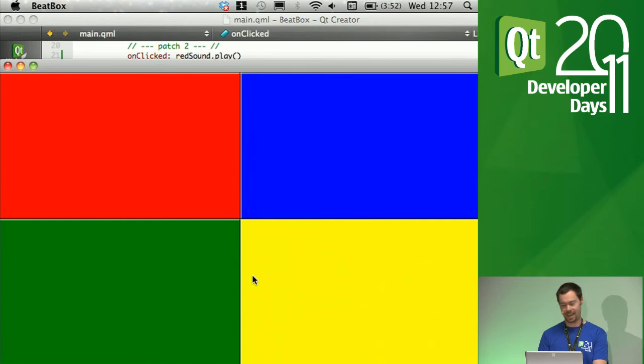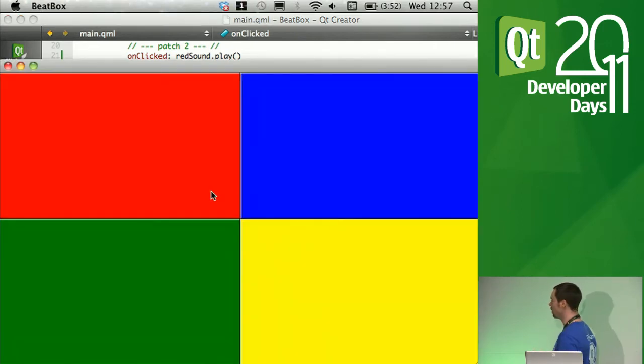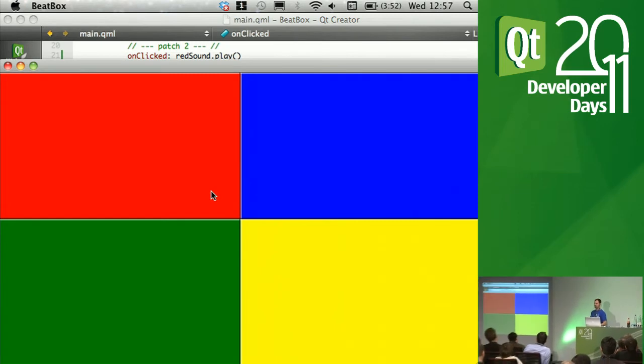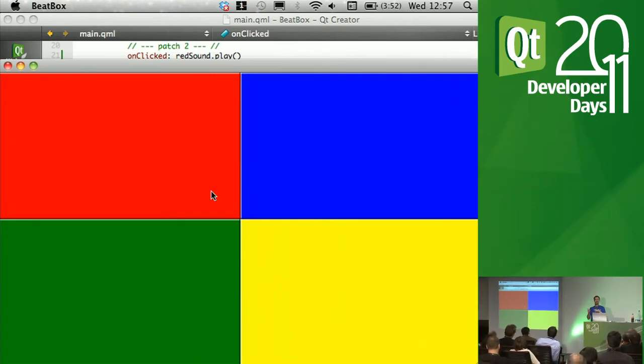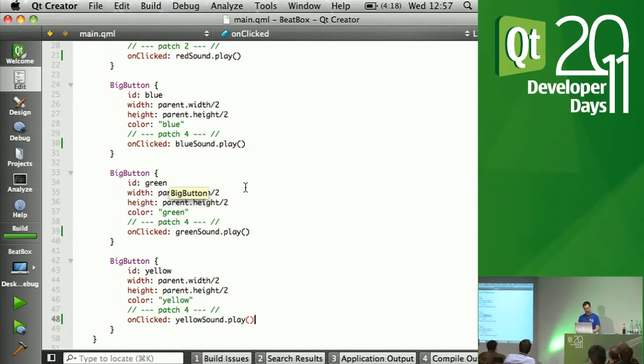So here we have our little beatbox application. Okay, yeah, I know, it's not the most exciting of things, which is why I thought a little ahead of time. I thought, okay, you have these four buttons, what does that remind you of? Anyone know the Simon game? Classic from our childhood, where you have four colors and then it plays a sequence and then you have to match that sequence, otherwise you fail. So, let's create that. That'll be fun.